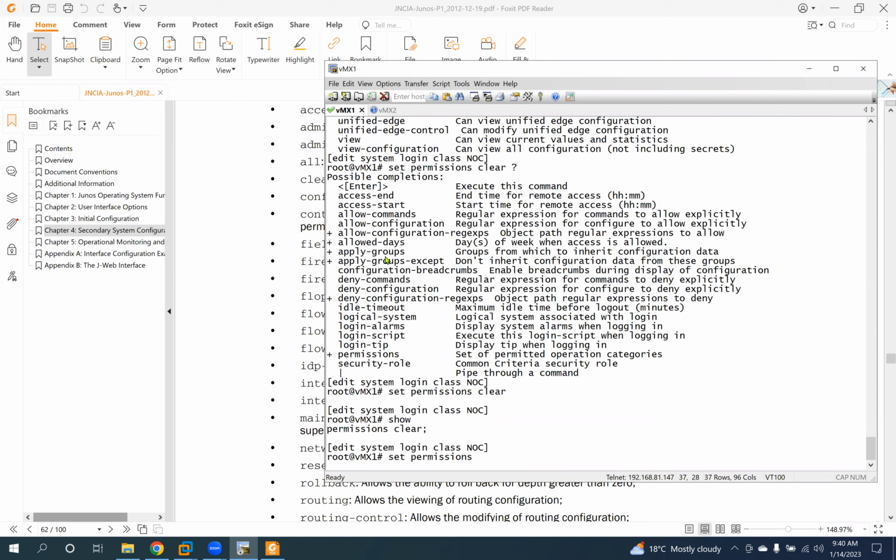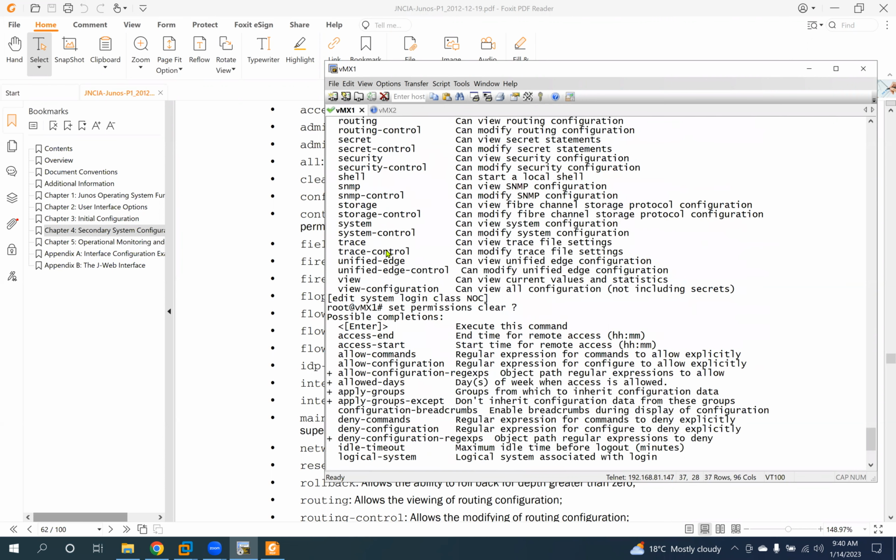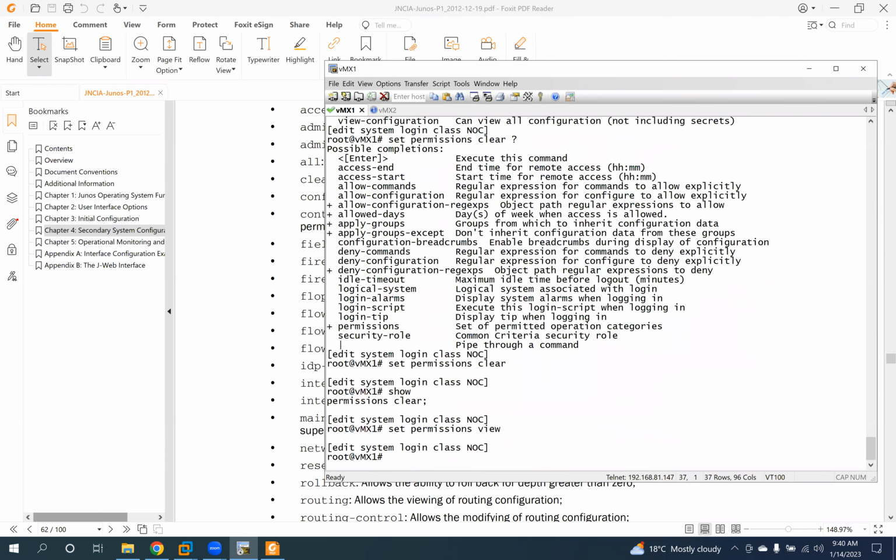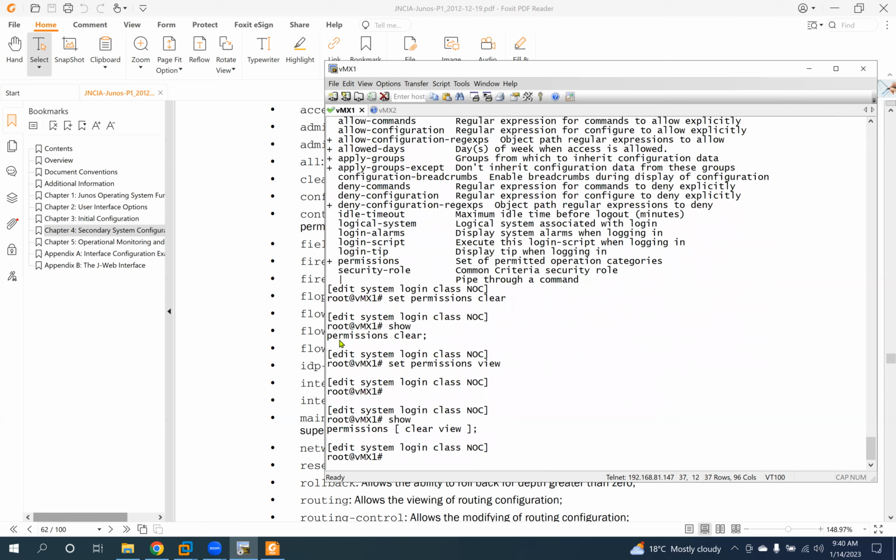Another one is view. If you set here view, you want to view something. So this command is like this, clear view.